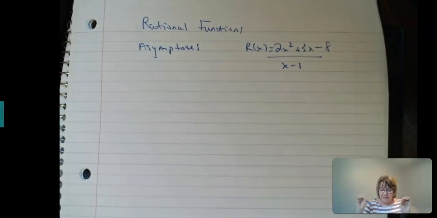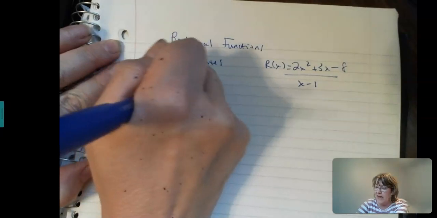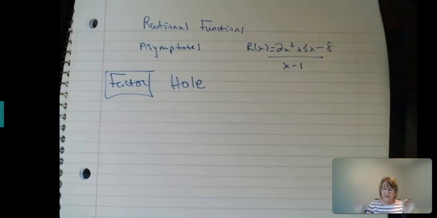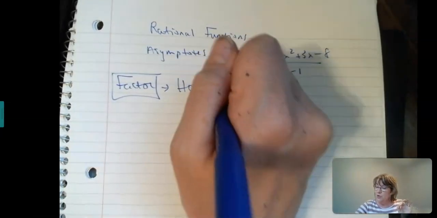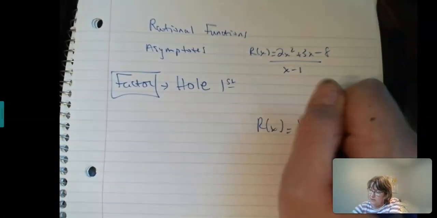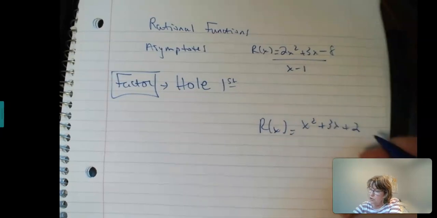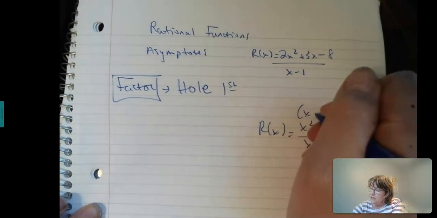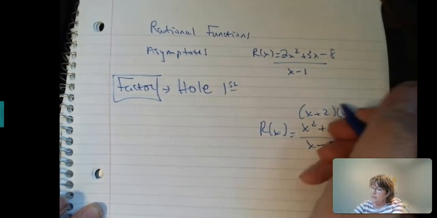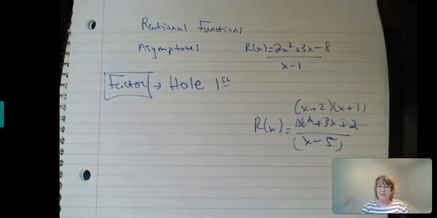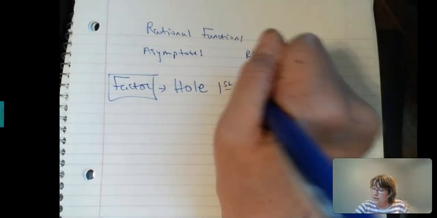All right, so let's think of the steps of doing this. First, you are going to factor, because something that can be hidden that can mess everything up is a hole. And so after you factor, the first thing you are always going to look for is, do any of the factors cancel? If they do, you have a hole. All right, so let me give you an example. So we have x squared plus 3x plus 2 over x minus 5. Okay, so if I factor this, that's going to be x plus 2 and x plus 1, because my loopies would give me a 3. All right, so if I do that, notice none of these factors as a chunk, none of them cancel. So I have no holes. All right, so there's none.